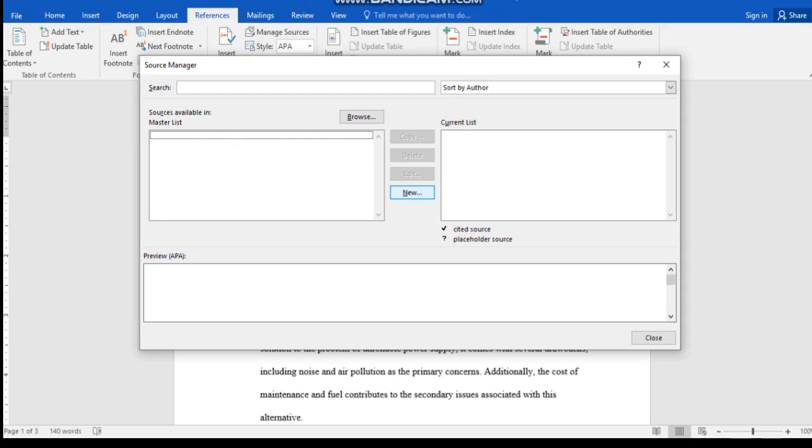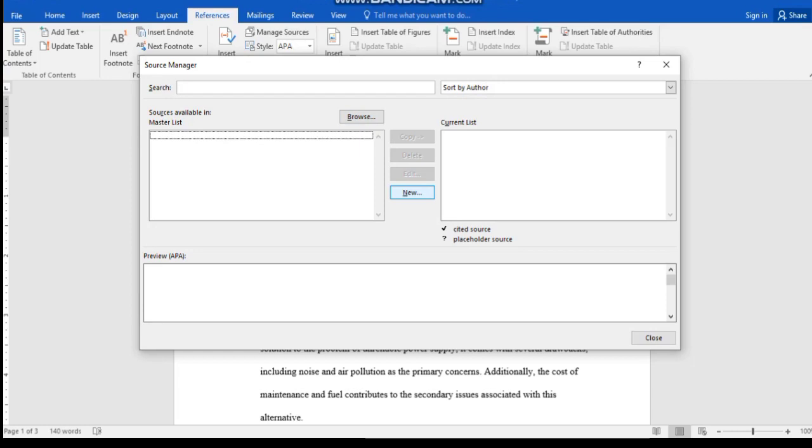Now, what does this referencing do? When you enter the reference here, maybe later after you are done with your work and all those, and you press insert reference, it's going to insert the reference by itself without stress.